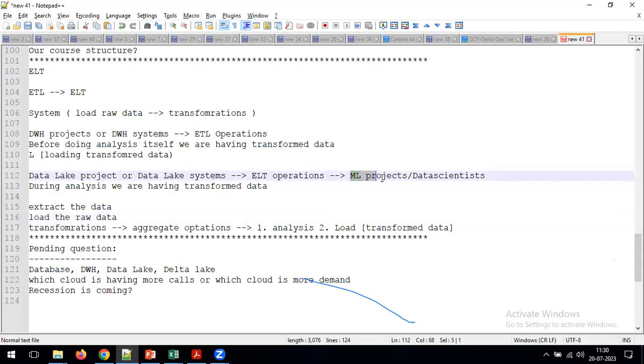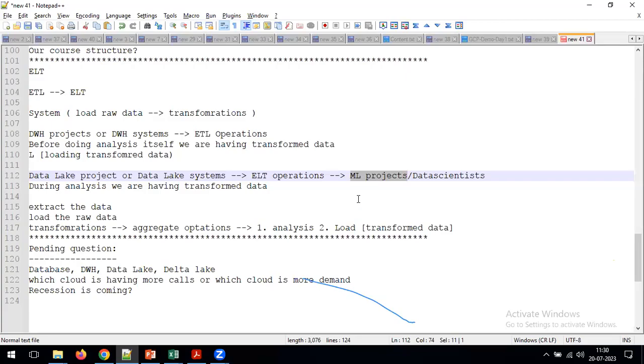Here they will write some kind of scripts. For example, in Spark, at a time you can read the data from a text file using one data frame, from the JSON file using another data frame, and from the XML file using one more data frame. Now we have three different data frames. On top of these three data frames we can perform any kind of aggregate operations or join operations depending on our requirement.